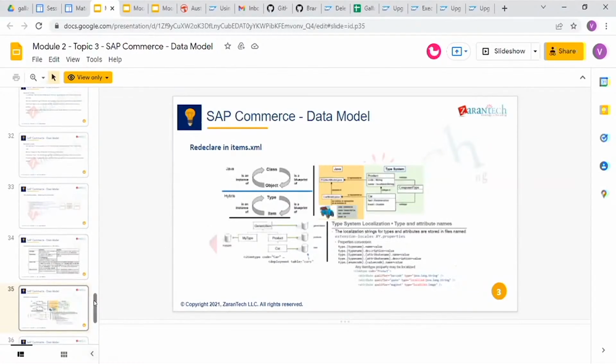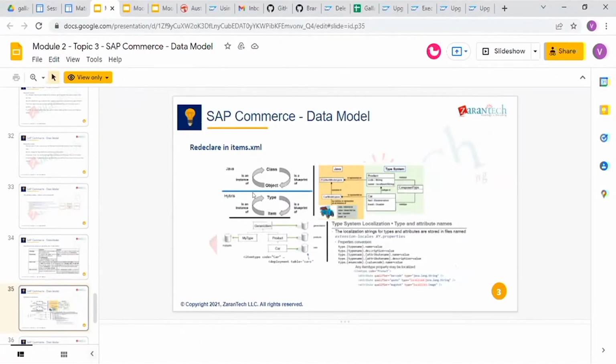And here is also some definition about redeclare in item type. Let's say your item type is already defined, but somehow you need to define or change an existing attribute or existing property. Hybris provides us that capability to change the existing item type.